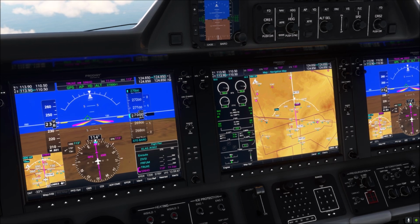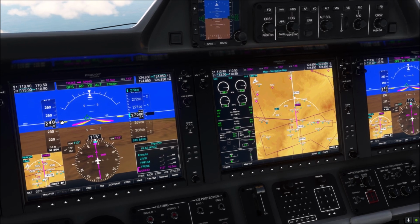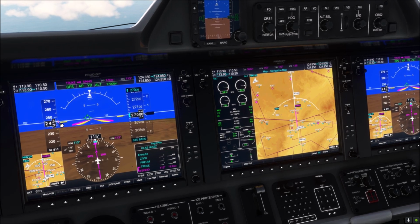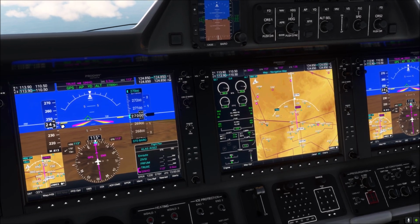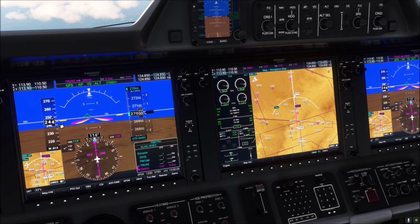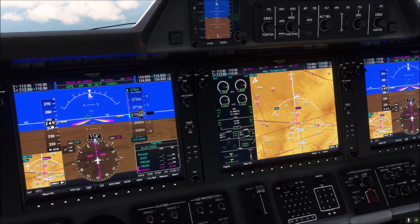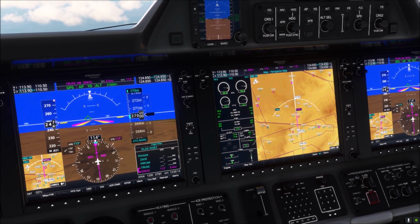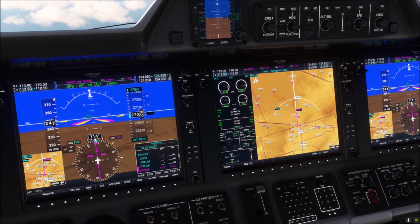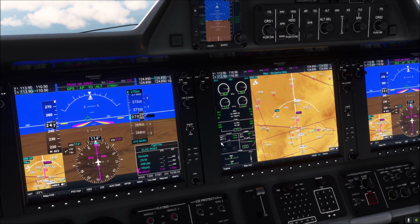So we've got airspeed of 240 at the moment. It's not going to go much faster than that. You've got this little magenta line here which shows you where your speed will be in 5 seconds. You can use that to very accurately position your throttles. So it seems to be topping out at about 245, maybe 250. So I'm just going to bring the throttles back now to cruise. Just bring them back gently until I get cruise shown at the top of the engine instruments. There we go. Cruise. Okay.